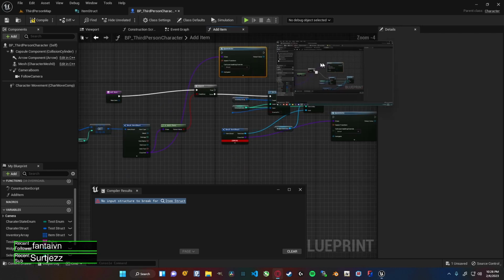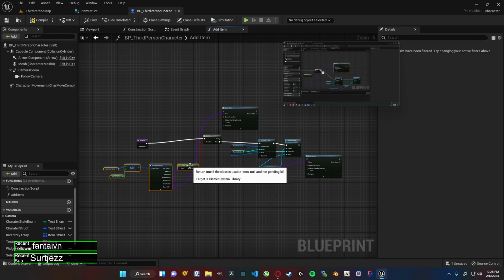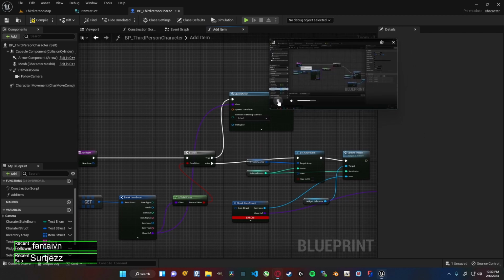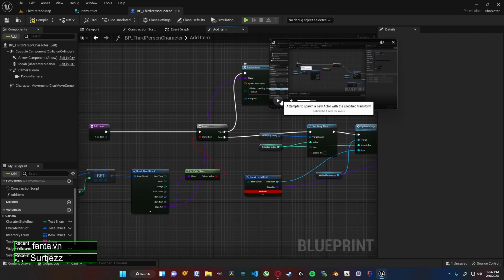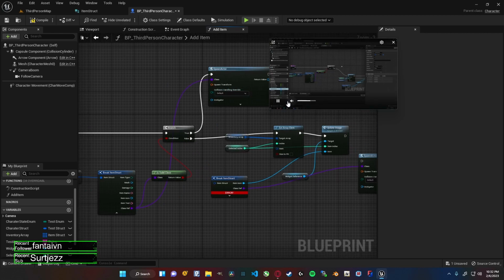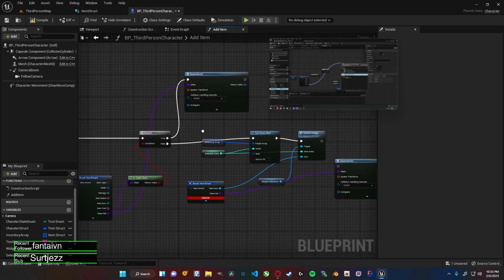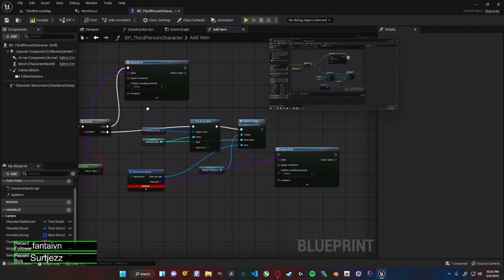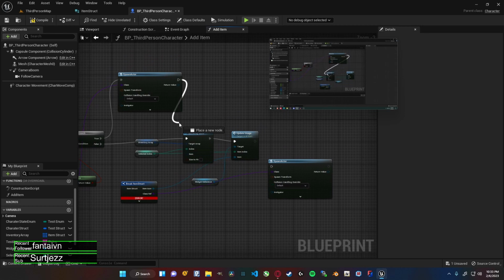This is where I get a little loosey. The code, I understand it. It's the connecting of the code that bothers me here. That's why it's always important to keep up with the node changes as much as possible. So we want to do a spawn actor from class, and the class reference will be the class reference from our previous item. Then we want to hook up the end here to our set array element.